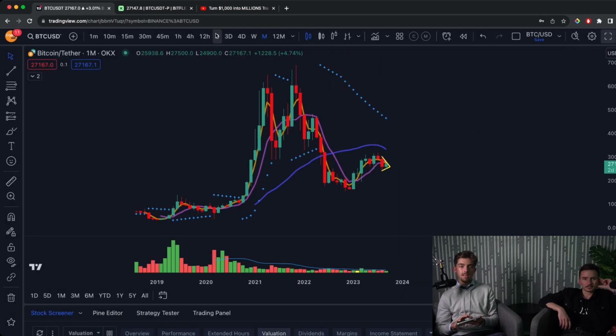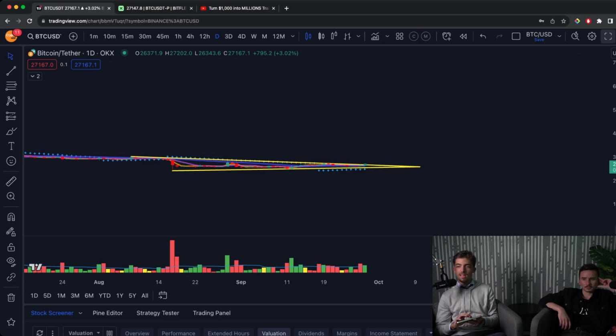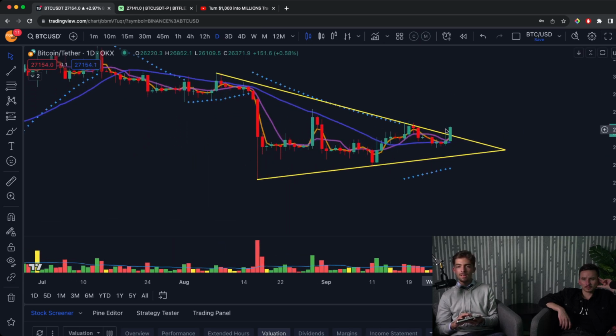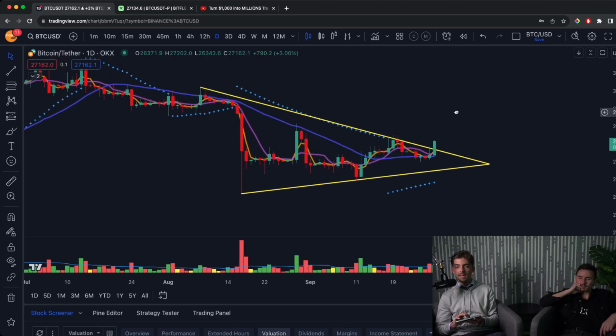What's your entry there? I literally entered it as soon as we broke out from this trend line, so it was here. It was basically a breakout trade. This was a very valuable level of resistance. We were trying to break above it for the past 4 or 5 weeks. Because of this, and now that the moving averages are crossing towards the upside, I decided it may be a good time to enter this long trade. Looks beautiful. I like these green candles, these breakouts with some volume. So now it's the time to open a trade, for sure. That's why I did it also, and I'm going to increase my positions actually.